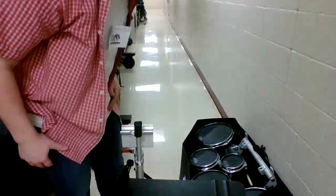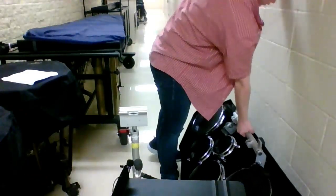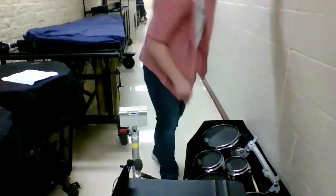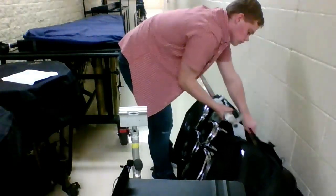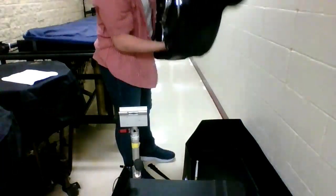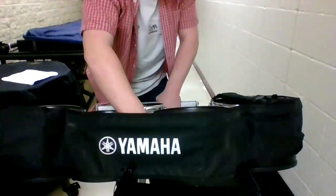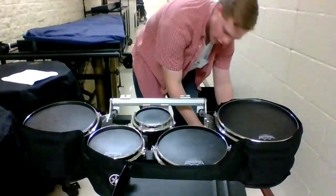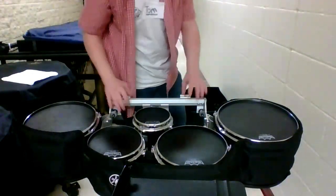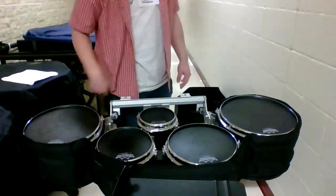I have mine set up — they're all perfectly even-ish. You just want them balanced enough so that it's stable. Then you want to take the drum out — this is where the strength comes in — take it out of the coffin crate, set it up, and just lock it in place. Smooth it out, make sure it's all set up, and make sure that none of the drums are covered. Now we'll get right into the tutorial.